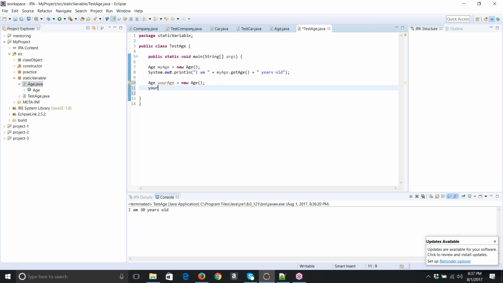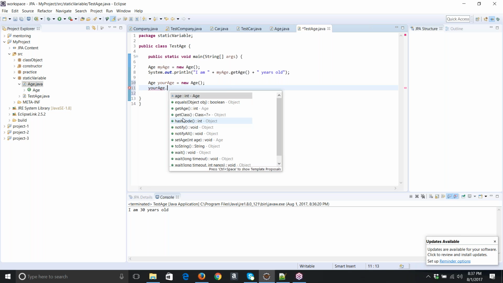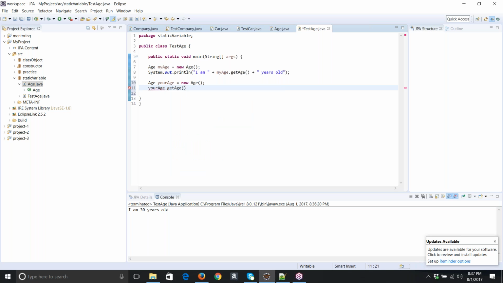So the same thing. yourAge.getAge. So we're just gonna print something.